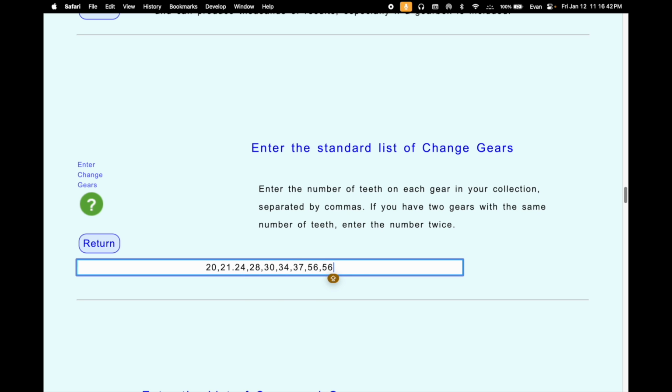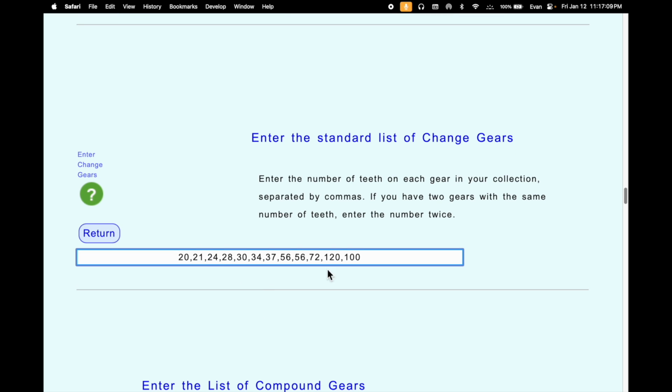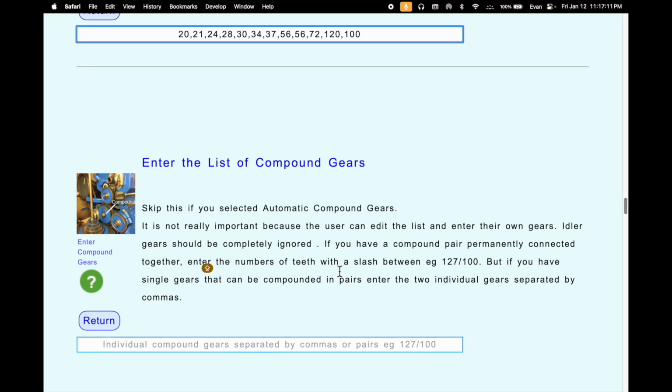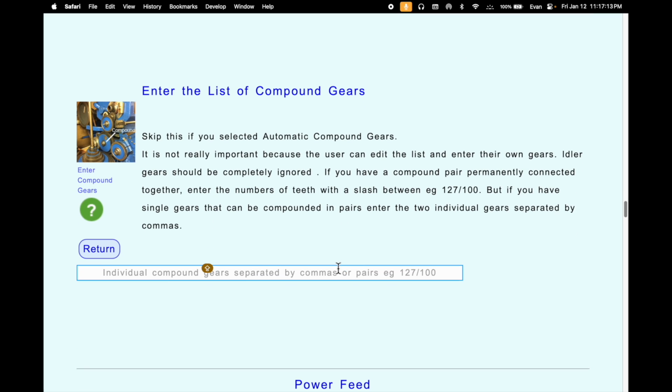And we need 2 56s if we wanted to have a 1-to-1 gear ratio, and need 2 gears the same. And then we'll say maybe 72 and 120, perhaps 100, just to say that we can do conversions to metric. And this decimal point here should be a comma, so correct that, they're all commas, into the list of compound gears.